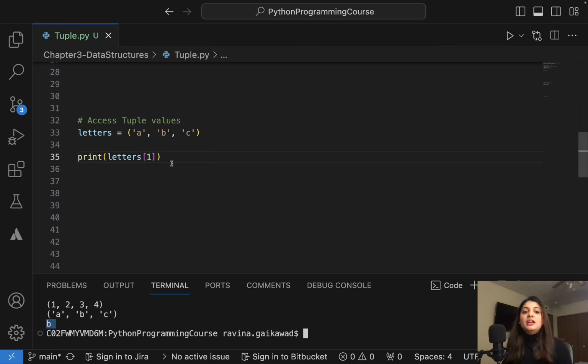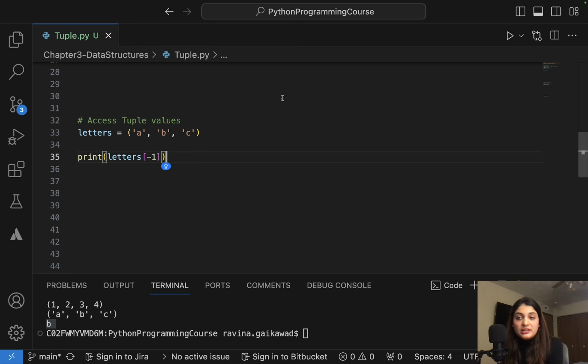And one thing that you might have already known by now is that if you do a -1, it is going to give you the last element. So if you want to go in reverse order, the last element is going to be -1, second last is going to be -2, third last is going to be -3, and so on.